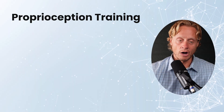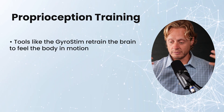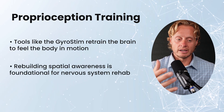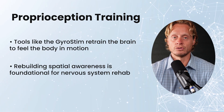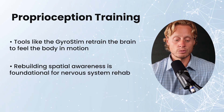We can dose it way back so that we can calibrate all of those systems to act linearly in whatever plane of movement we want and at whatever dose we want. Then we can monitor it so that we can actually help people recognize that the way their visual system and vestibular system are calibrating the world is not working great. By using this tool, it gives us a stimulus to get a reliable signal from both of those at the same time, so we can start to exercise and train the areas of the brain responsible for integrating them — which is really cool.